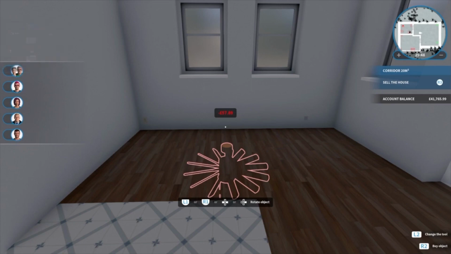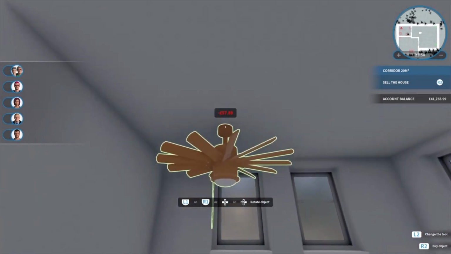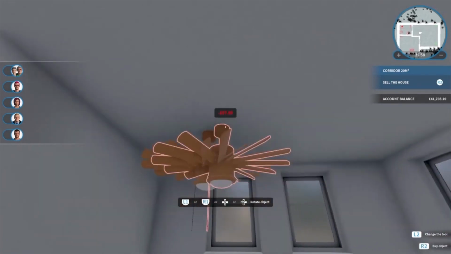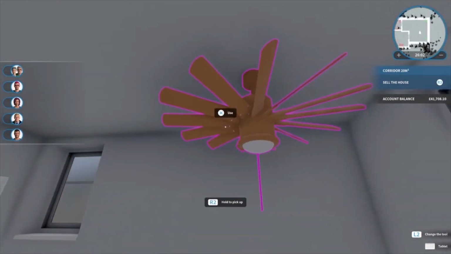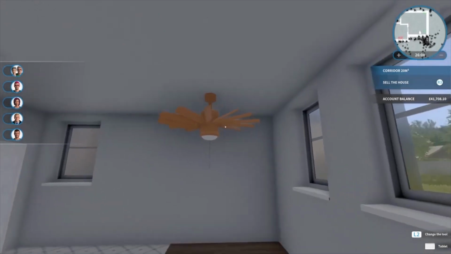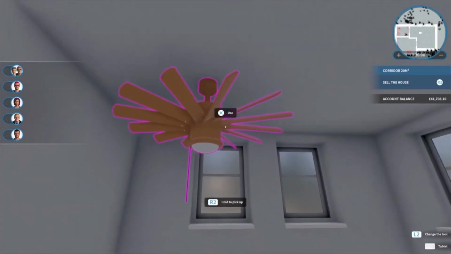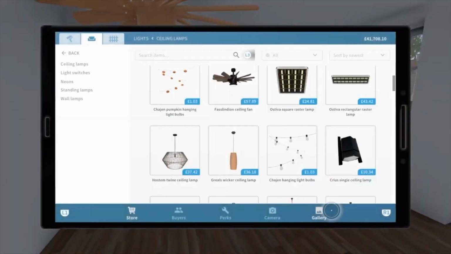Let me think where I would want this. Now that's the big question. Maybe here? Obviously, we can move these things when we want to, if we want to. That's a really big fan, isn't it? It is a little bit huge. We might get rid of that because it's a bit big, but we will see.